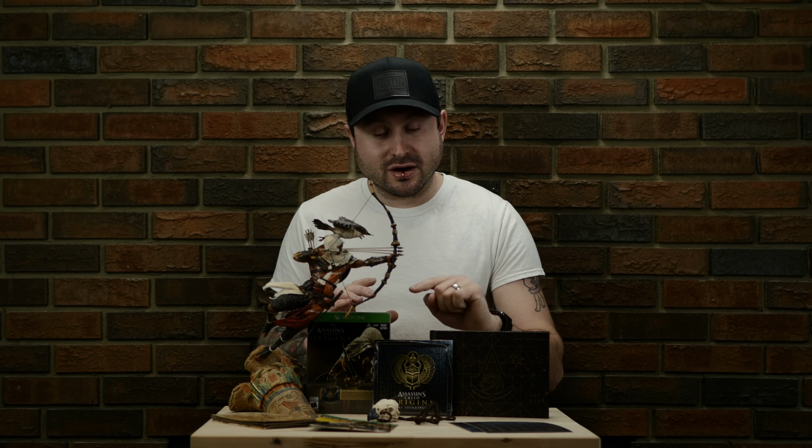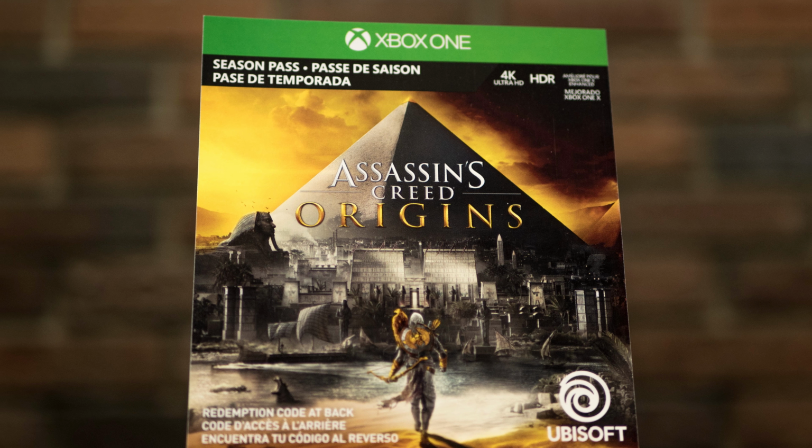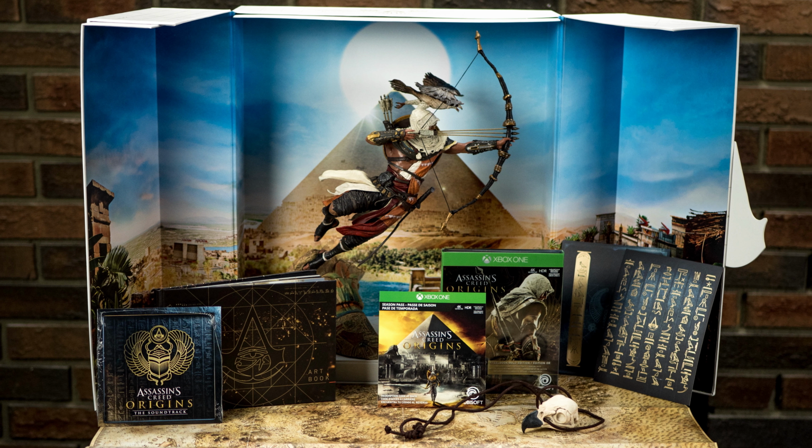Moving on, you got a very, very cool Steelbook, and you are getting the season pass as well, which is pretty common for Ubisoft with their collector's editions. And of course the statue. So the base, right, a few shortcomings, a little on the light side, and you can see some of the seams, but overall this is a really highly detailed piece, and I'm really impressed with it overall. So another really good package.